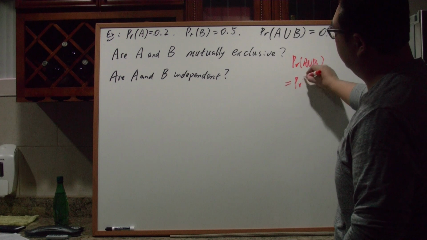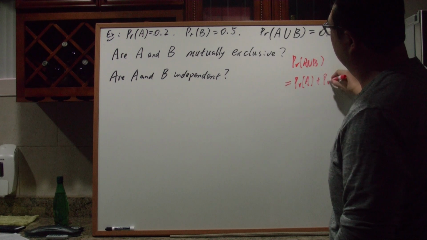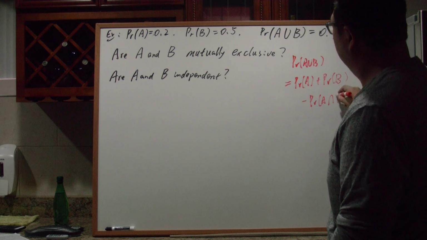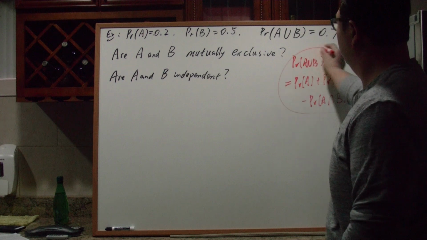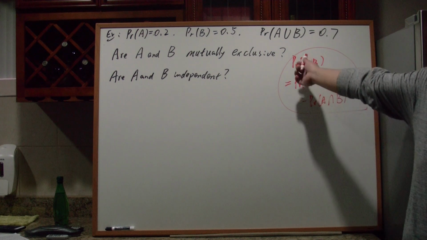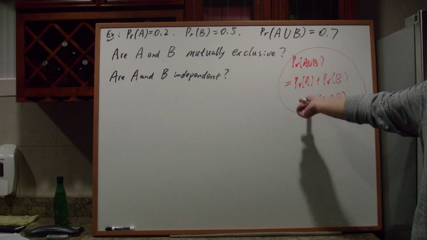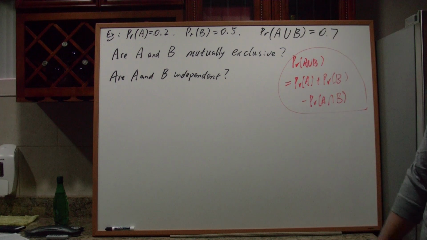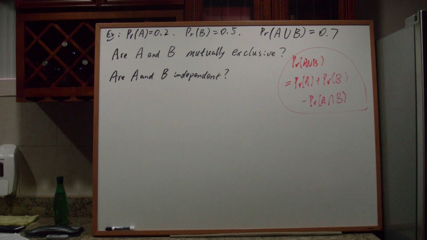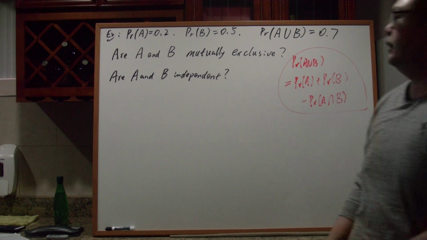could be written as the sum and take away the intersection. Right? Union has a likelihood of the sum of each individual minus the intersection. And if you still remember, I have said that the position of the union and the intersection could be switched. So if we're given the two events and the union, then you could also figure out the intersection in this way.